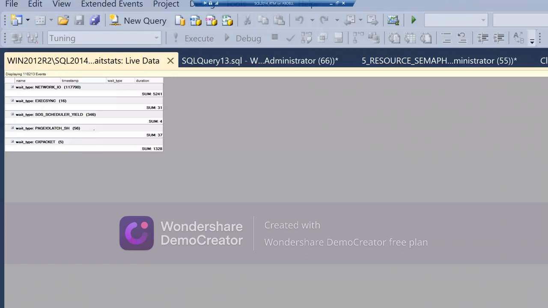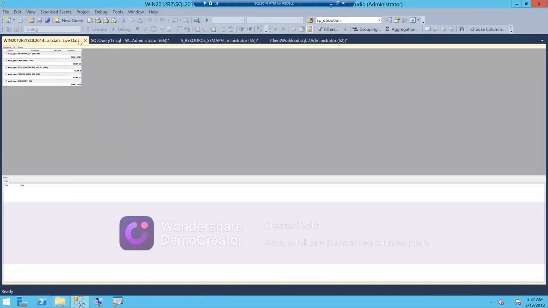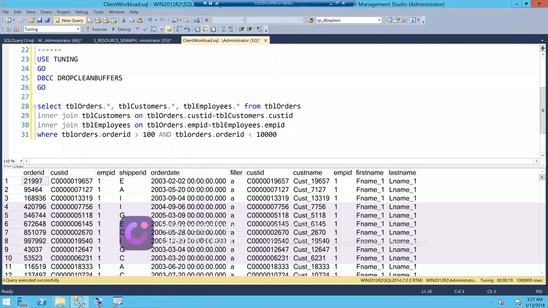And this way I can try to investigate further. Remember, these wait types are giving me hints where the potential bottlenecks could be, and then I can go and investigate further. So these are all the different techniques. Mostly the extended events and DMVs are very, very helpful. So I'll just close this, and that's all with the demos, and I'll go back to the presentation.